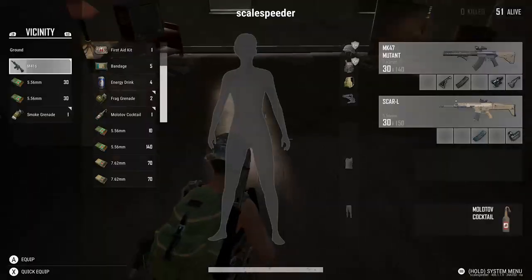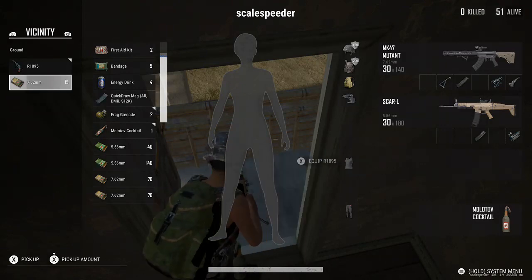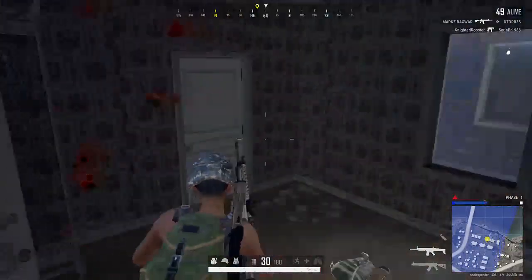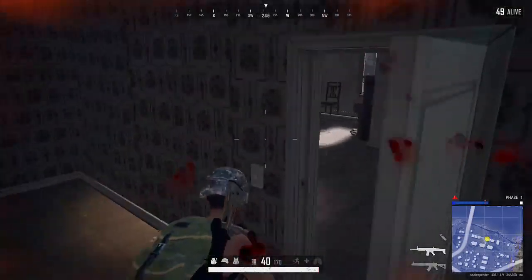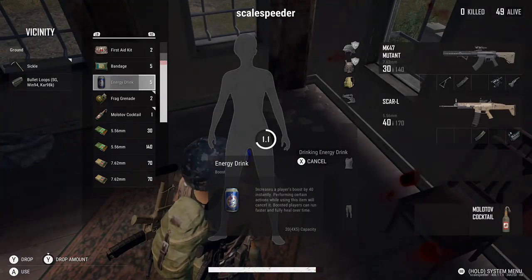Fifty people left, so we're into the top half of the... Take a little bit more 5. Here comes the blue. There's our extended quick draw for the SCAR. Let's trough an energy drink.